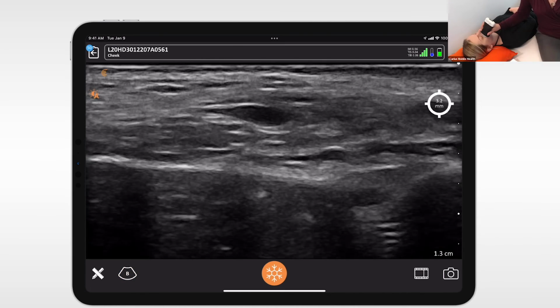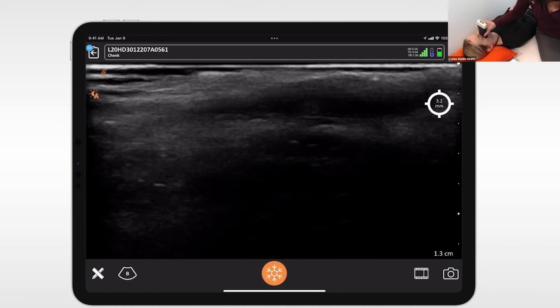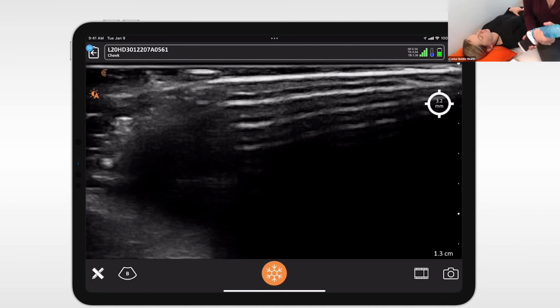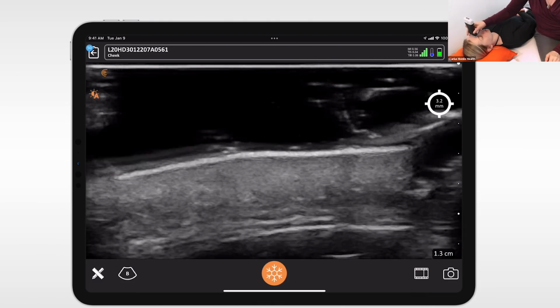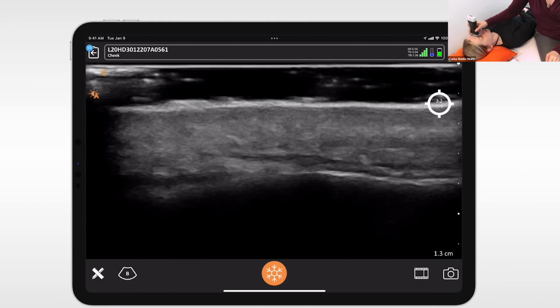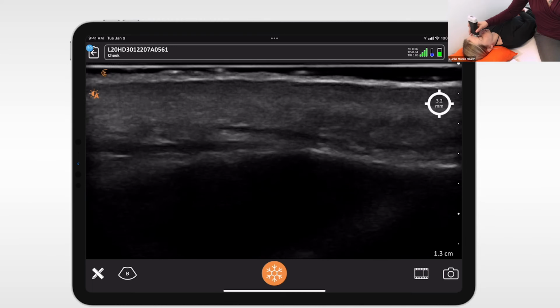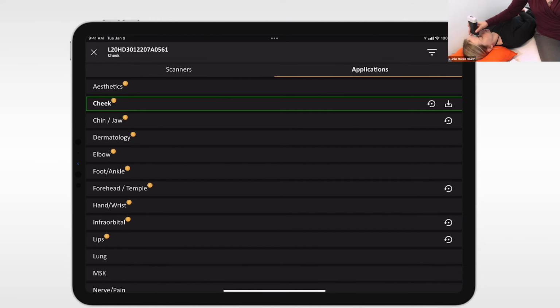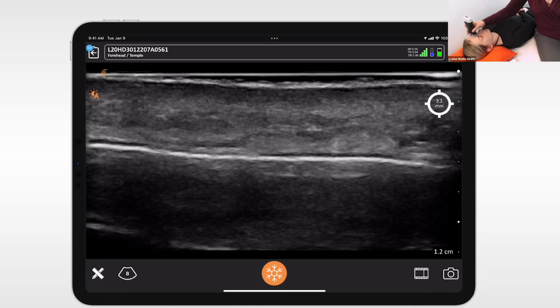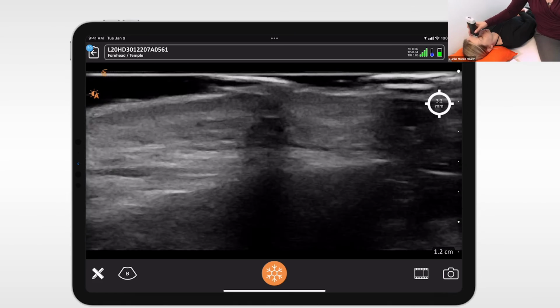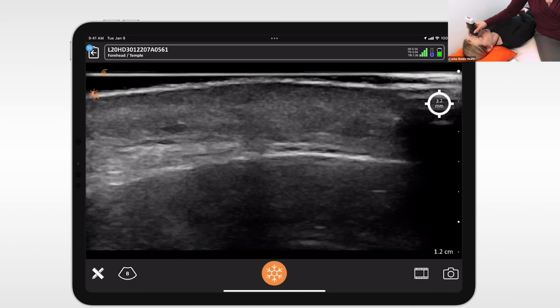Excellent. So from there, I'm just going to go up into the glabellar region, and I'm going to add a little bit more gel because I struggle with this area a little bit, but I noticed that you use a lot more gel than I do. I use all of the gel. And I'm resting my pinky on her forehead just for some stability so that I don't put extra pressure. And I'm going to change this to the forehead preset as well. And that gets us some nice imaging of that area.